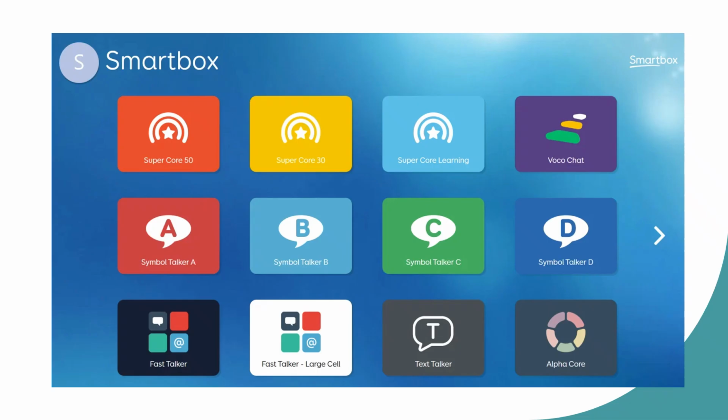Now, if your child is quite keen to delete the app, so sometimes we get children that like to clear things, which is quite a natural thing to want to do, then the next video will show you from the start how to reload the VocoChat and how to reload the SuperCore. So if over the summer holidays or over a night time the child deletes the subcategory or the sub app, it'll show you how to reload it so that you're not waiting for myself to do it. It just allows you to have a bit more ownership of it and support. So have a little look at the videos.